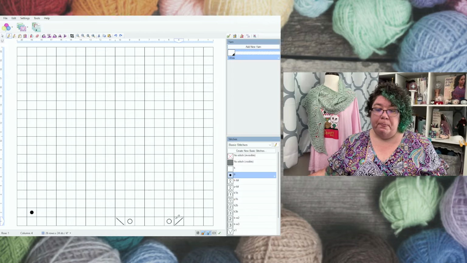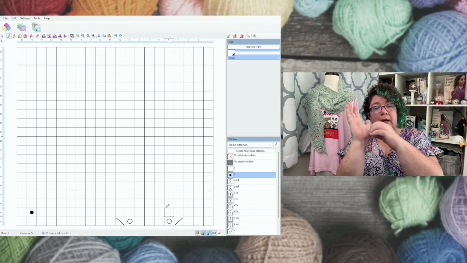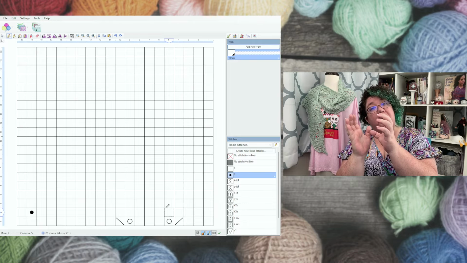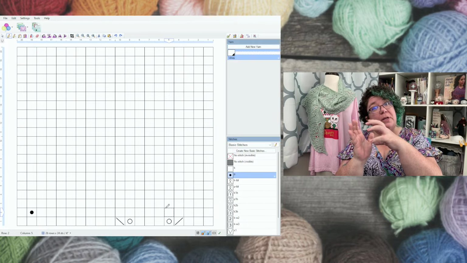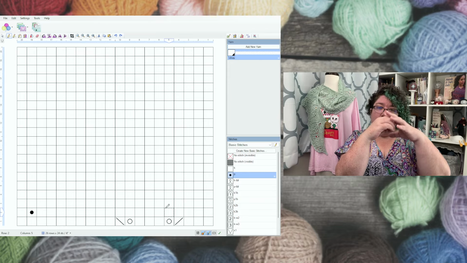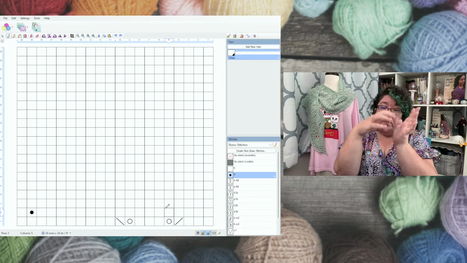So here we go. We've got our knit together, yarn over, which is going to make a right leaning, and this knit two together, when it's right next to that yarn over, is kind of going to open up that yarn over, and it's going to be as open as you want it to be. And then the next one is going to be the yarn over with the slip, slip, knit, which will pull in this direction and it will remain open.